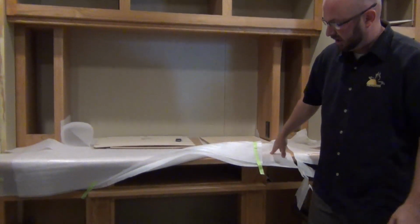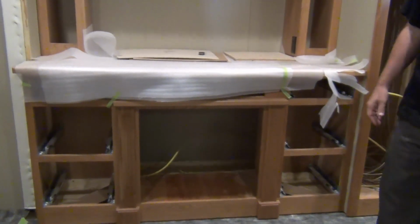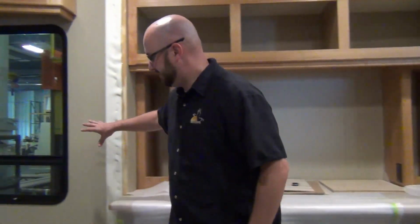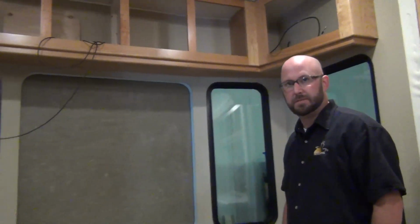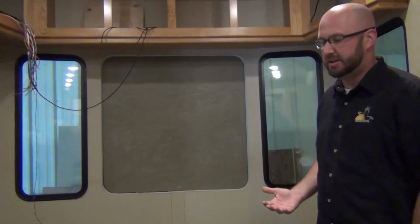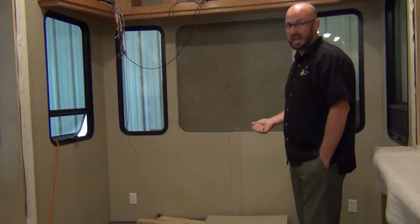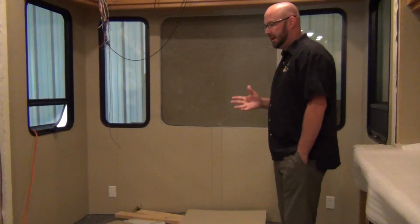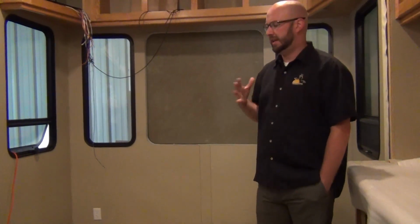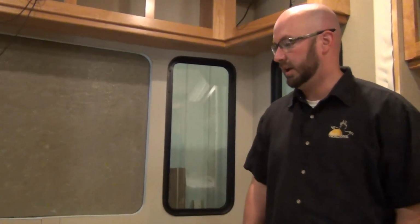Fireplace will be right here. The Dimplex Optiflame's really nice. They look nice and they put out some heat. Our standard layout, we've got enough depth here to do a true residential sized couch. We like to use England furniture as our standard equipment. It's residential, it's not an RV furniture company, so it's really comfortable, good warranties on it. It is heavier than most RV stuff, so that's another factor into why our units have some good weight to them. At the end of the day though, if our furniture doesn't suit your needs, we can give you a credit for it. You can have ordered what you want, just drop ship it to us and we'll get it put in.